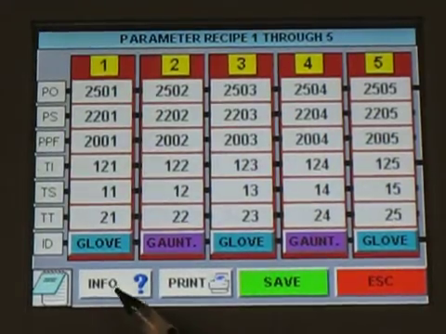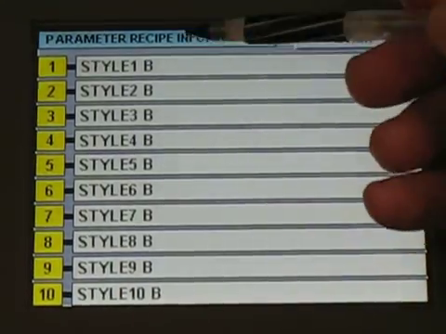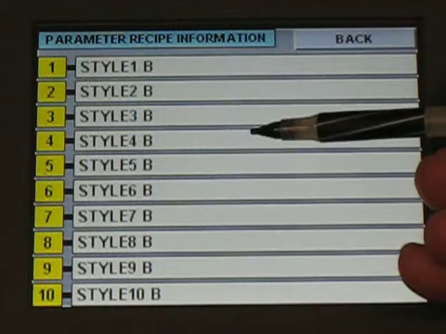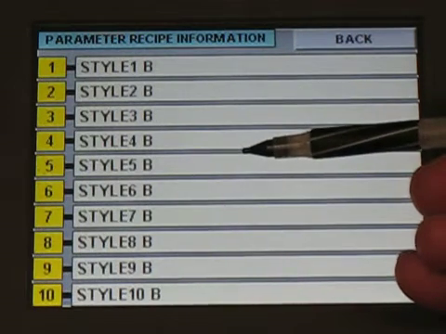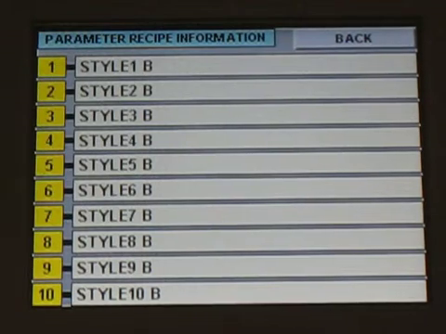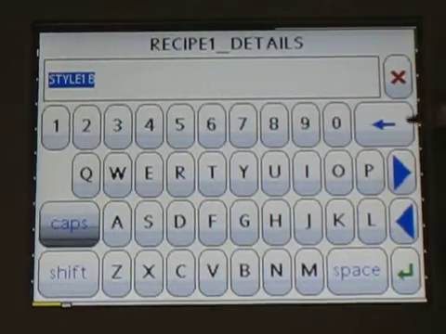Over here, we go into a button that allows you to describe in a few words what the meaning of that recipe is, or an identifier for that recipe. So let's say it is glove port X or glove type E, whatever that may be. And these values can actually be altered right on the machine.